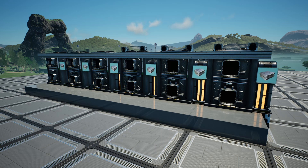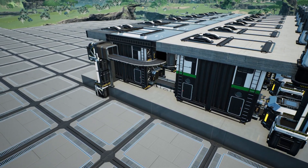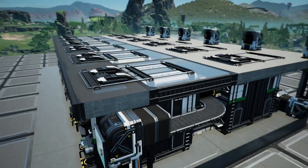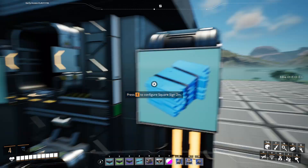Some of you may already recognize this one — this is our storage area, and this has already been uploaded as a blueprint on the Satisfactory Calculator so this one's freely available to everyone. It's also fully set up, so all you need to do is bring items in through the entrance and they will automatically go first to the storage and then up through these to where you should have some awesome things. Once you know what you want this to be, make sure to change this so that you have a clear idea of what's in there.